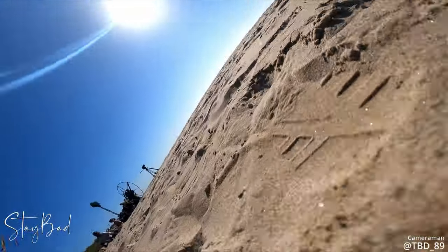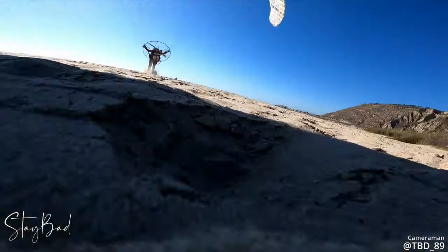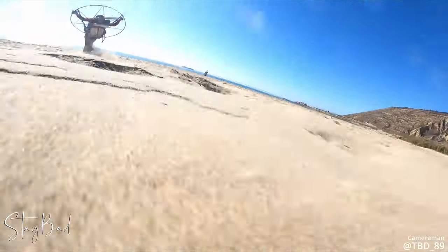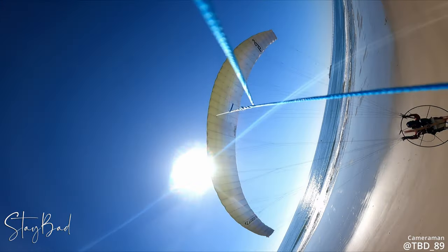And he still made the same mistake. As you can see, he's gonna jump off right now. He's gonna jump. And luckily, there was enough clearance for him to fly. But as you can see right now, he's holding the risers. He's holding the A risers. I keep telling him on the phone to let it go, and then he finally does.